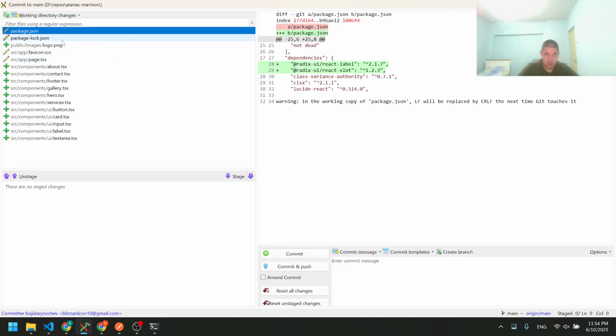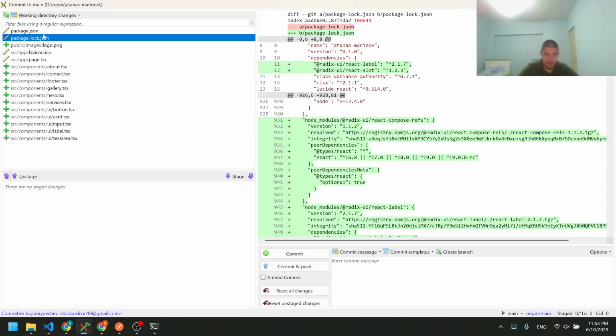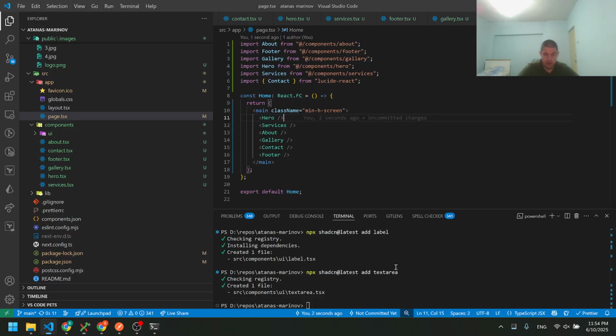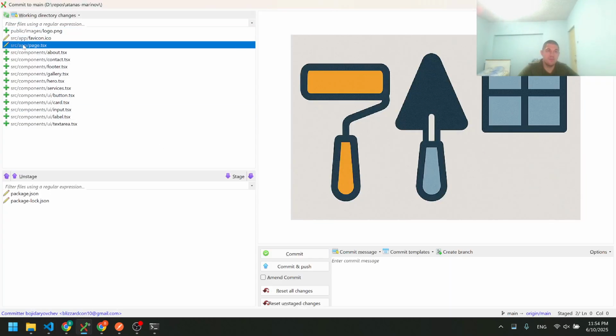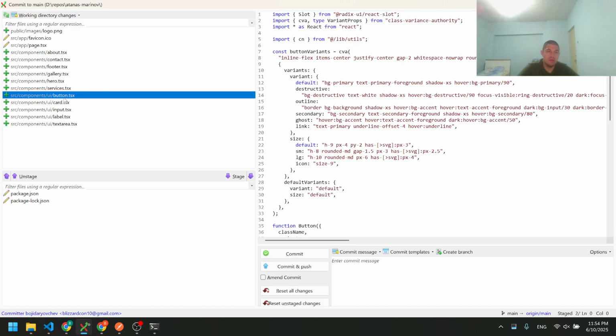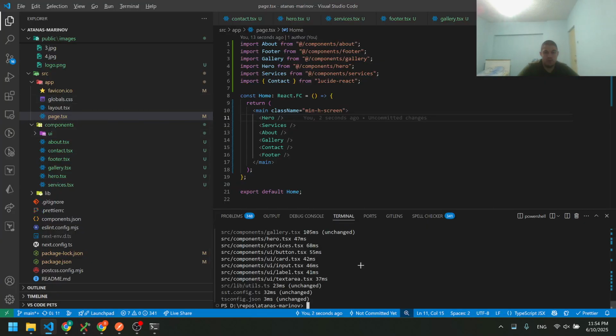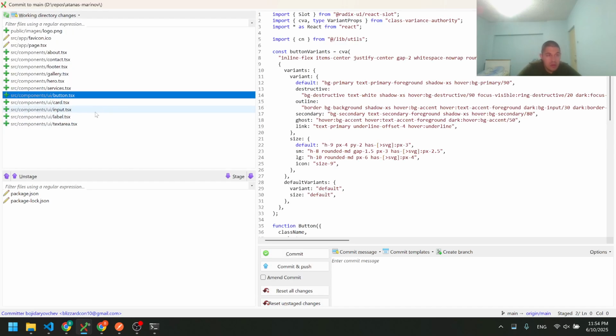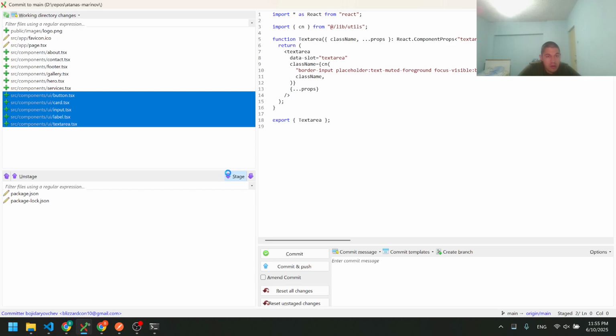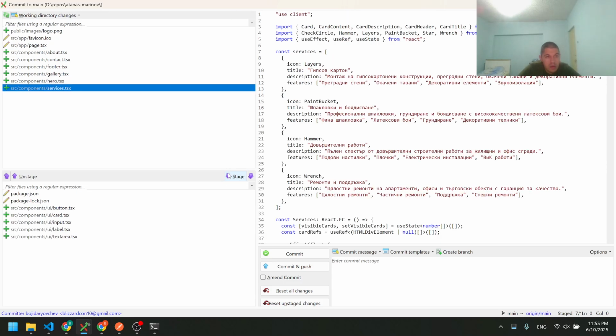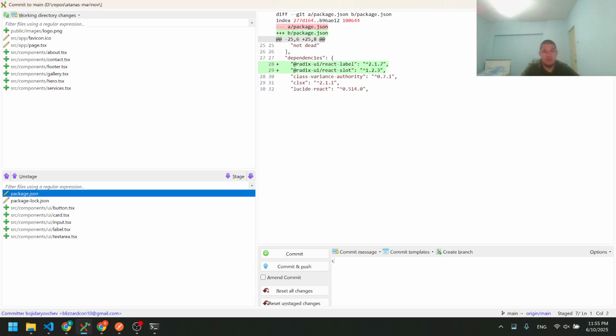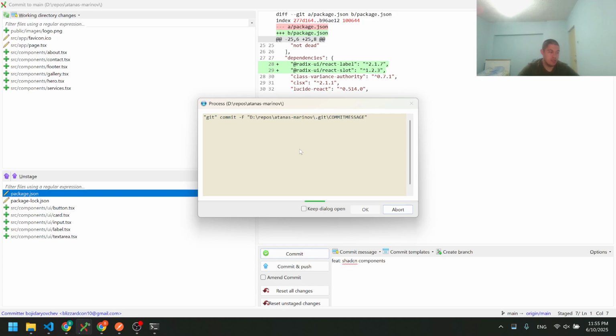We can do some commits, which would be first I would run this script to format everything. Okay. We do something like this, I guess.